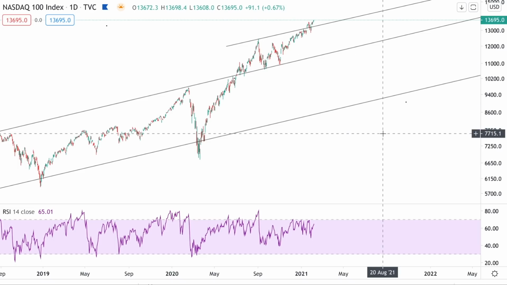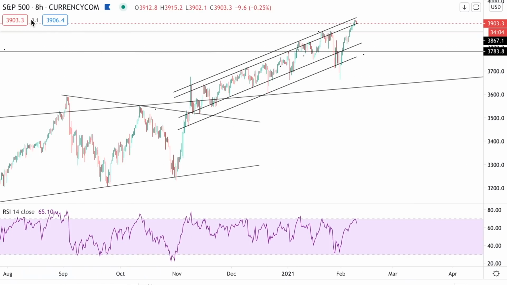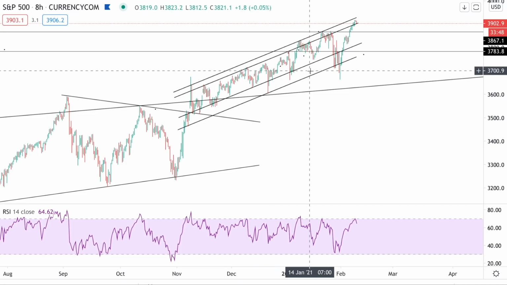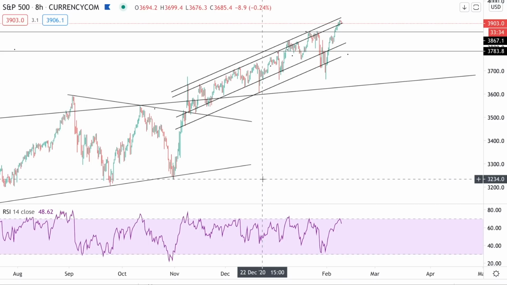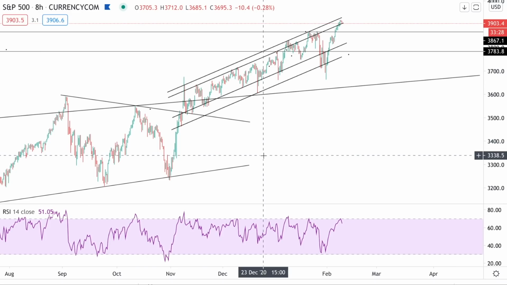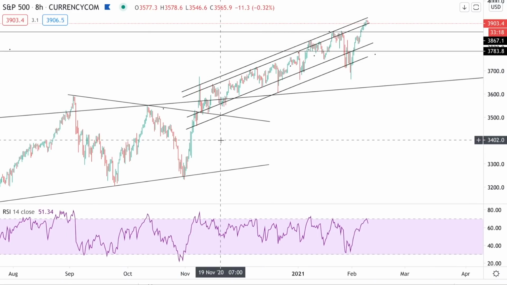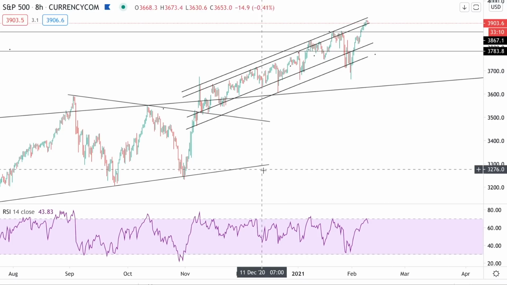We're going to be covering the details in this video, starting by looking at the S&P 500, so the broad stock market, in detail. We're going to take a look at the short-term structure in the price action. We're then going to take a look at a couple indicators to see what kind of market environment we're currently in. Then we're going to take a look at the dollar and bonds and try to make sense of what's going on and the next potential direction. And after having covered the short-term picture on the stock market, I'm going to be discussing our long-term outlook with you guys because that is important to keep in mind. So without further ado, let's get right into it.